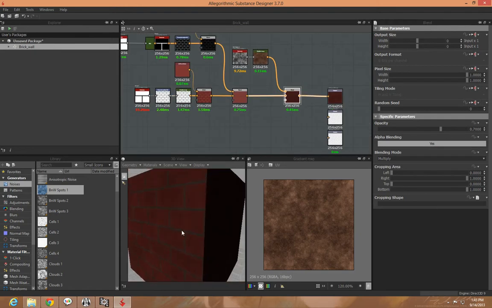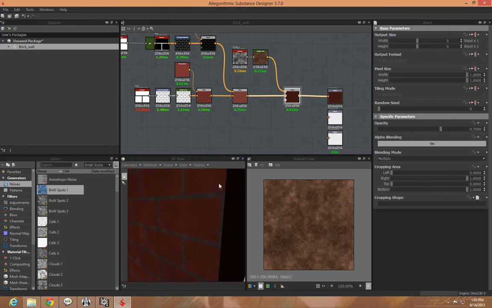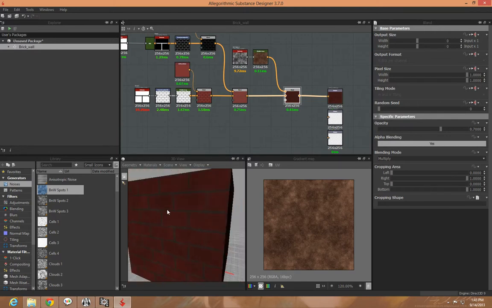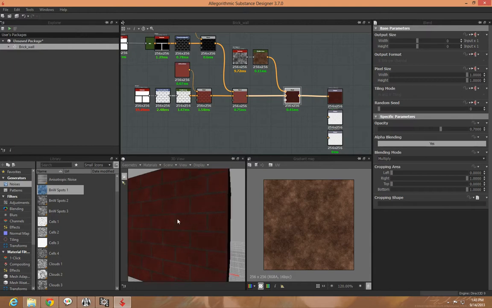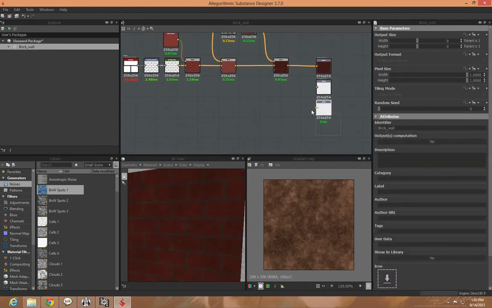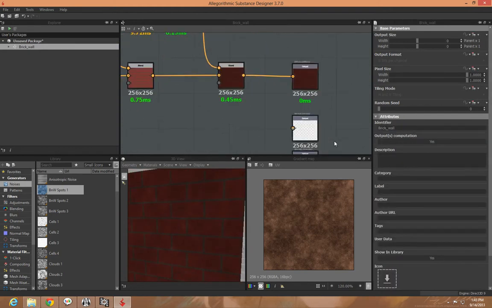And now I'm going to start working on giving this wall some actual bumps into its texture so that it doesn't feel so flat like a piece of paper. And so from here I'm going to start working with our normals.